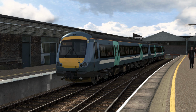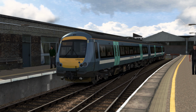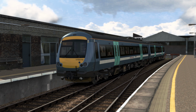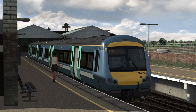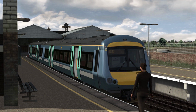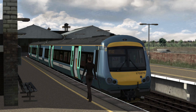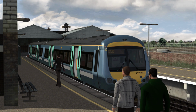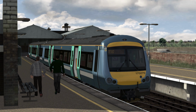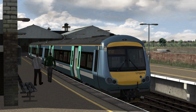On today's video we're going to be revisiting the Wherry Lines add-on from Armstrong Powerhouse, and I'm going to be driving a journey between Great Yarmouth and Norwich via Acle, using a scenario which comes with the new Armstrong Powerhouse scenario pack for this route. We'll be following the real-life timetable of train 2P11, which is the 8:45 Great Yarmouth to Norwich service, calling at Acle and Lingwood along the way, and our attraction is an Abellio Greater Anglia Class 170.